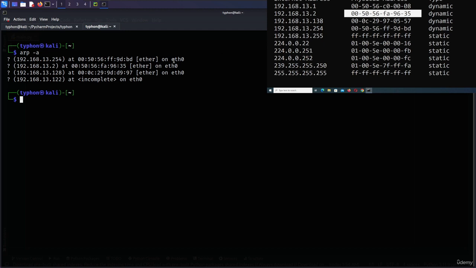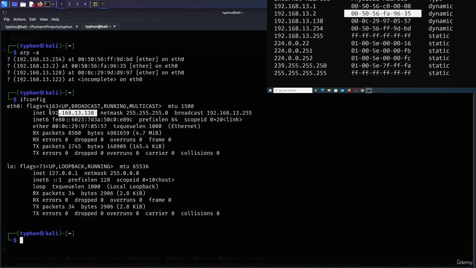So this is our router, and here, let me run ifconfig, this is our Kali Linux operating system, the attacker system in reality. It's the IP address, and also we have the MAC address of it, and this 128 is the Windows 10 operating system, which is the victim, the target machine.